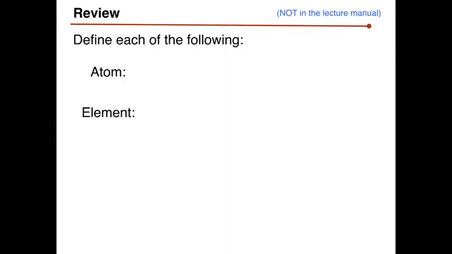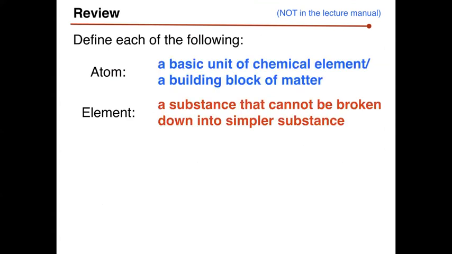So now I'm going to define this a little bit. I'm going to compare atoms and elements. Pretty much an element is what you already see on the periodic table. Element would be the simplest substance that cannot be broken down anymore. And atom would be the basic building block for that. For example, if you have an element such as gold, Au, it is composed of several atoms. So atom is the basic unit of the gold element.